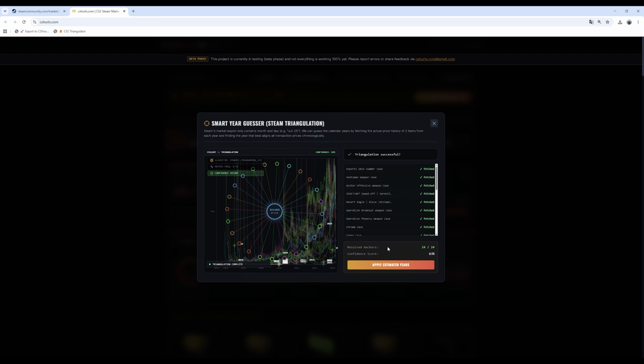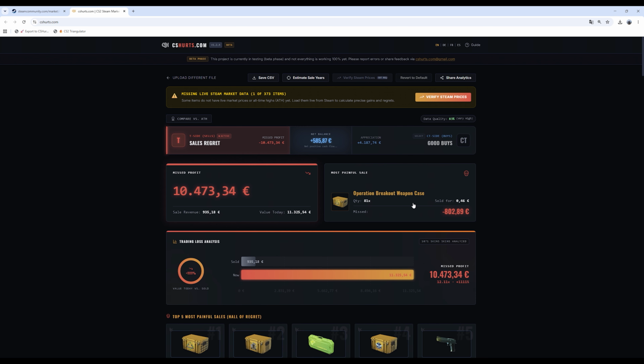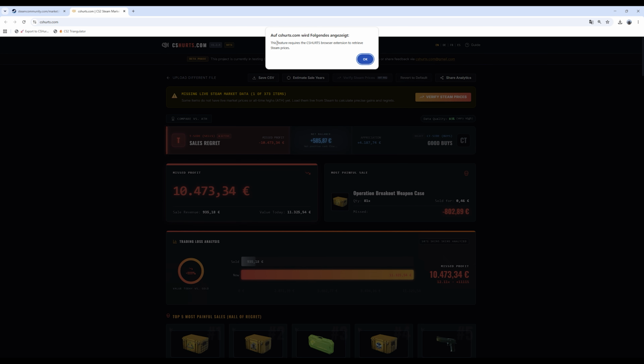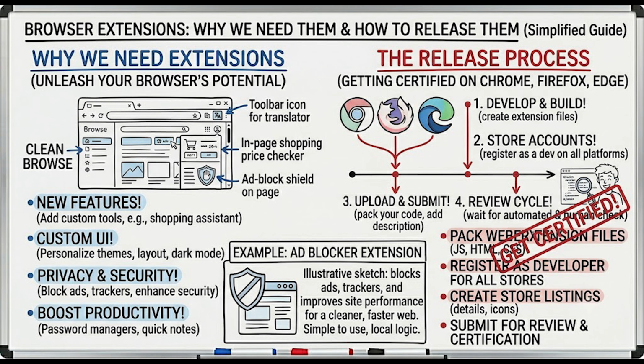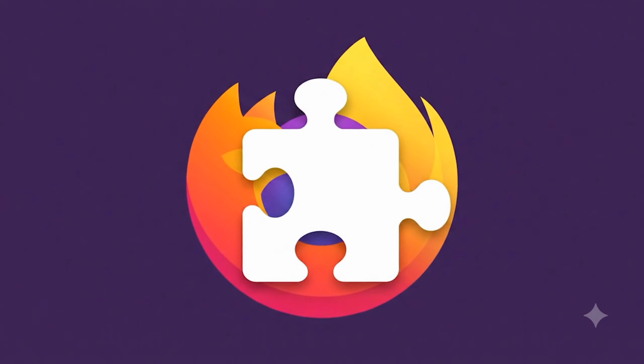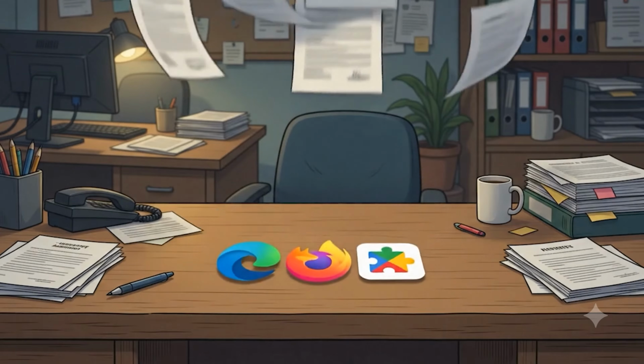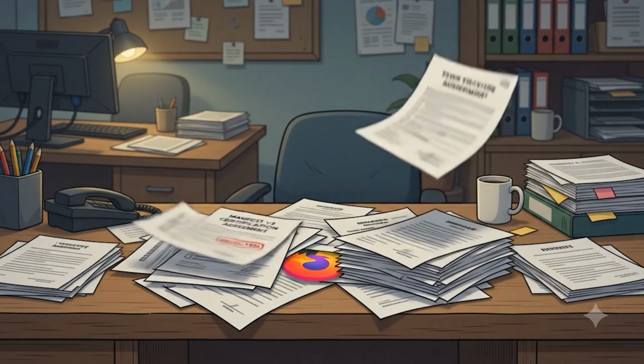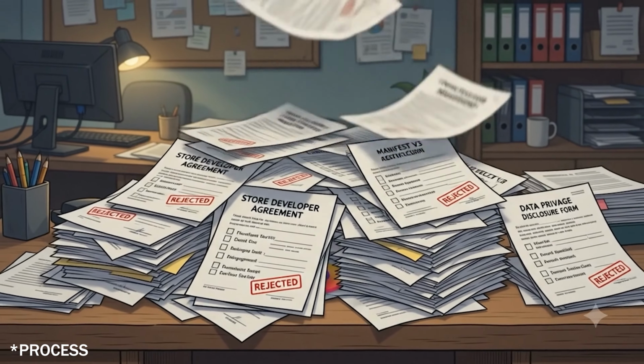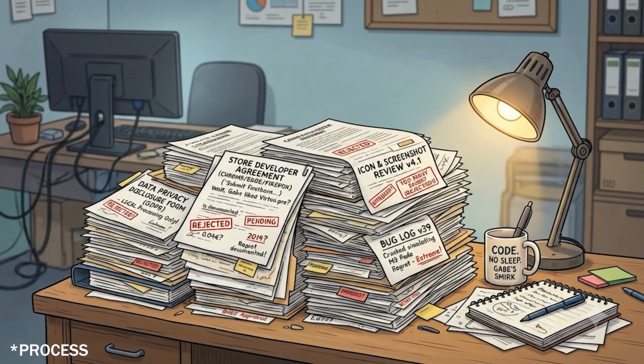So after testing a lot of different stuff, the ultimate solution was clear. I need a browser extension. The user installs it once and everything else is handled smoothly and safely in the background. So yes, I simply had to write a plugin for Chrome and Firefox and Edge and get it through the official platform approval stores. Super easy, right?